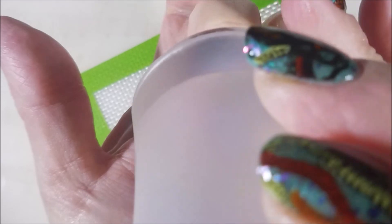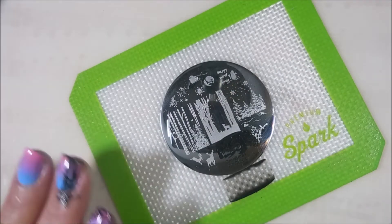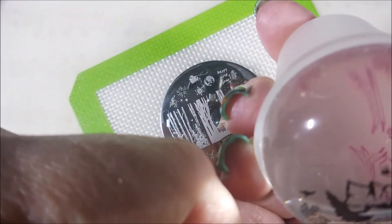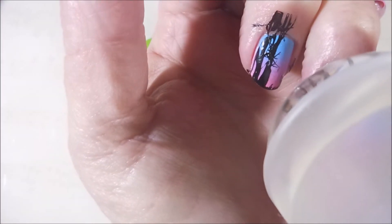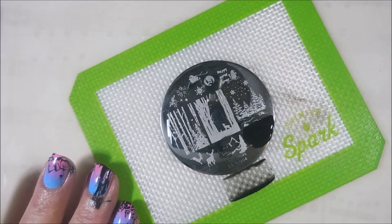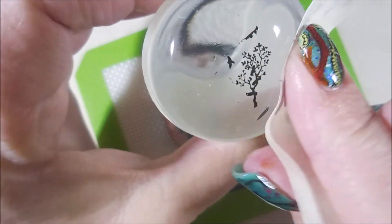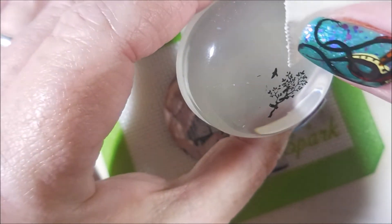So here we go, we're going to do another one — this one has the little baby deer on it and I think that is so cute. There are just a lot of cute images on this plate; I believe my friend Miss Becky might have sent me this one too, but I can't be sure. My collection is so massive and so many people have sent me things over the years that I just don't know. I do clean my plates off with pure acetone and I always clean my stampers off on a lint roller or a piece of masking tape. You can use scotch tape, painter's tape — it all works. I really like this image here with the tree branch and then a single bird flying. I thought that was really cute. My pinky nail especially is not very big, but we're going to try to get it on here — yay, the bird made it!